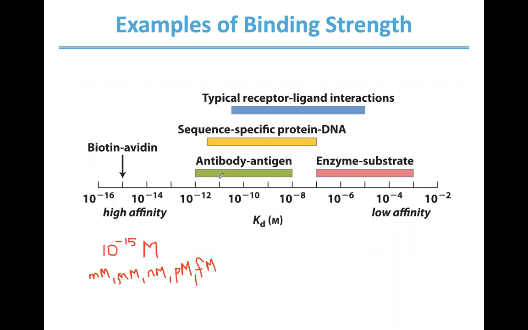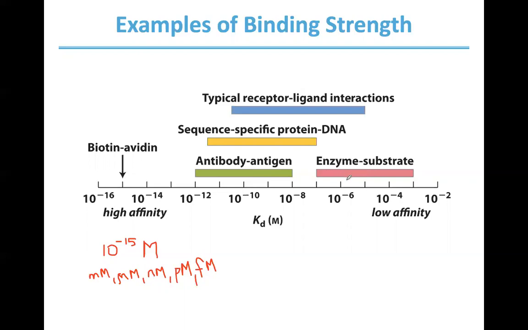So you can see, for example, antibody-antigen. Now there are some specific interactions. They all fall in the region of nanomolar. Remember I was telling you that's where a majority of things happen. So most biology happens in nanomolar region. That's when the biological interactions are strong enough, and yet they're still reversible. And you can see enzymatic interactions are actually a lower affinity interaction. So here we have micromolar and millimolar.